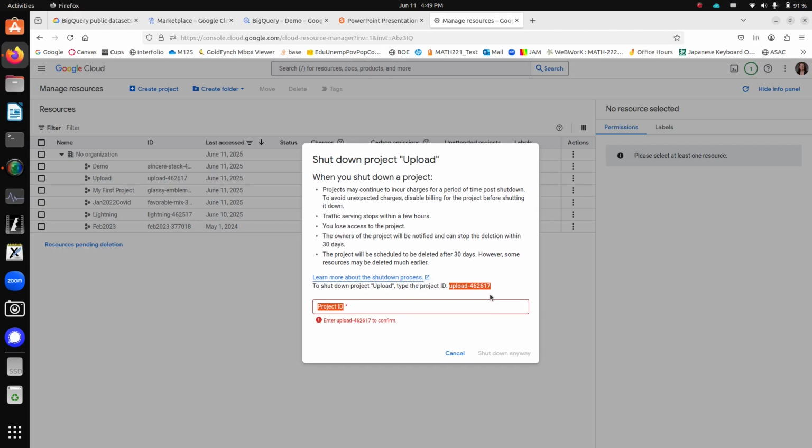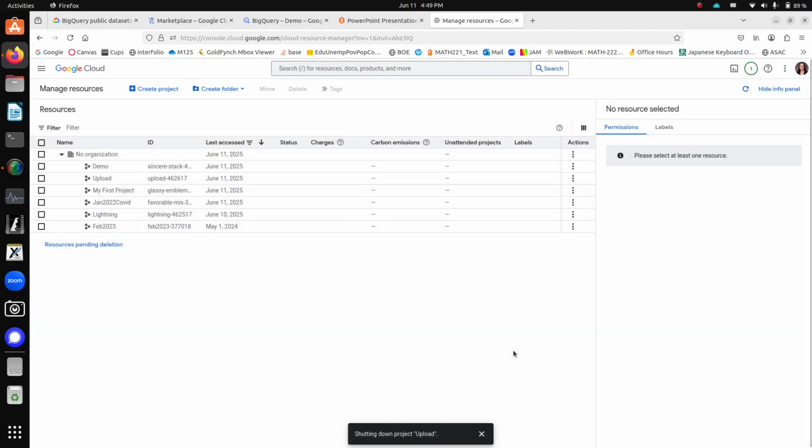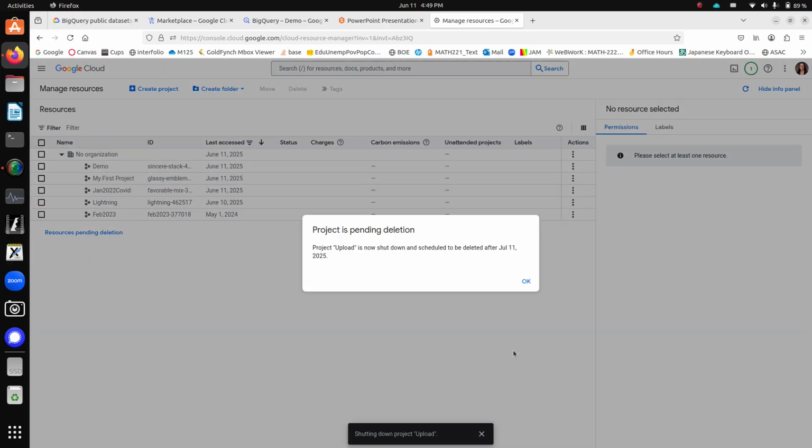I can't copy and paste that. I have to physically type the name of this thing that I'm deleting, and it's got some characters after it. There we go. And then I can say go ahead, shut down, and then it opens up my ability to have more projects later.